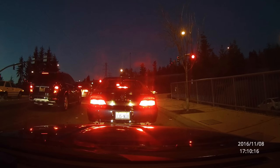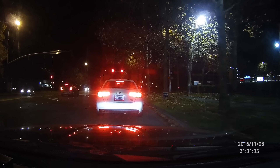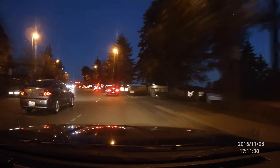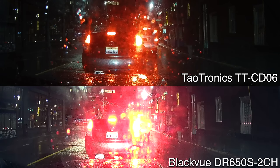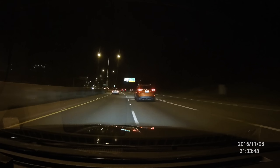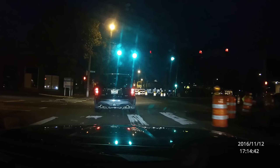At night, things look pretty good overall as well. When you're stationary, you can see things pretty well. In parking lots you can see people walking around, assuming there are some street lights, and you can also read license plates as long as they're lit by street lights or headlights and the angle is just right. It can be tough to read license plates when you're moving, which is normal. If there are no street lights or your headlights aren't shining in the area, it is pretty hard to see anything. I have noticed there are some other cameras that do a better job of pulling out detail from dark areas, but this camera does a pretty decent job.